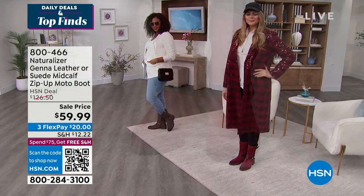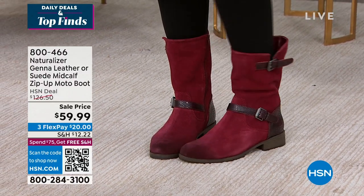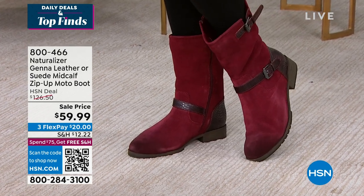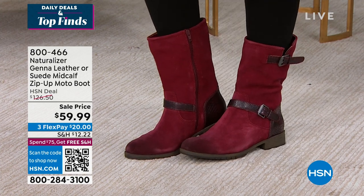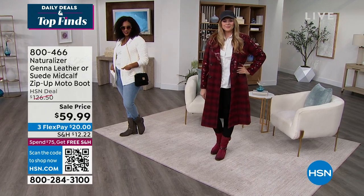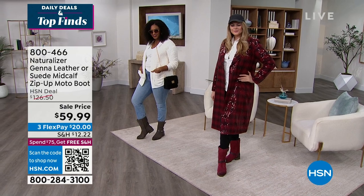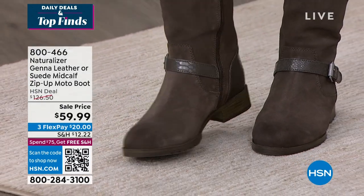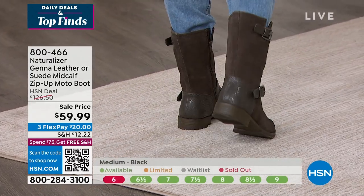It is so easy. It's an exhale. When you put on shoes that feel good, you're like, oh, this is what I needed. And you still have all the styling that you love. That burnished toe is handcrafted. That is a must-have when it comes to the styling. You've got a beautiful sturdy block heel. You can really see it in these great colors. And you also have mixed materials, because on the back, the straps are a beautiful reptile animal print on the outside and the back, right around the ankle by the straps. Then on the bottom, we give you the flexible outsole, but it's still sturdy and comfortable, so you've got all the traction you need to get through your day and your excitement.